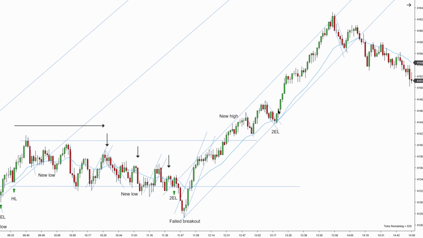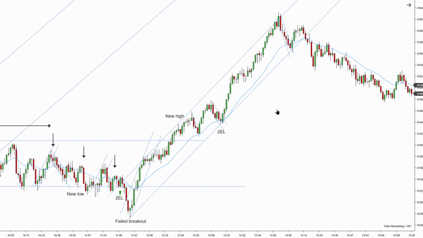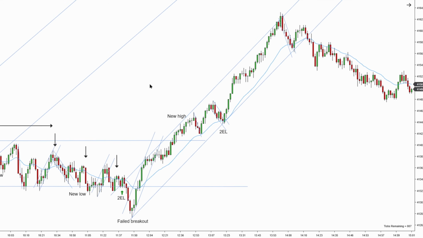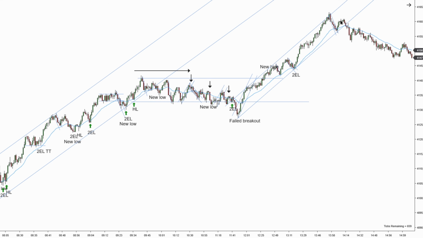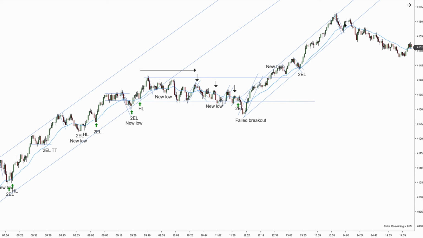We had a two-legged pullback second entry long, but I have clearly a downtrend working lower on my chart, so I cannot take second entry long. I would need to see high low or failed second entry short because the downtrend is in play. There can be break new extreme, especially after the new high of the main uptrend, and at this point market closed. We are finishing the day with a sell-off, which means a lot of bulls are taking profits. Very common during the close.